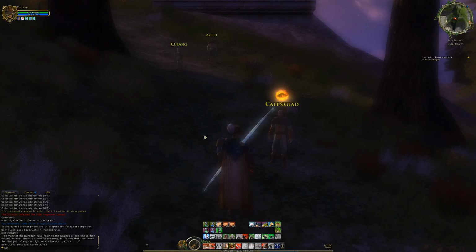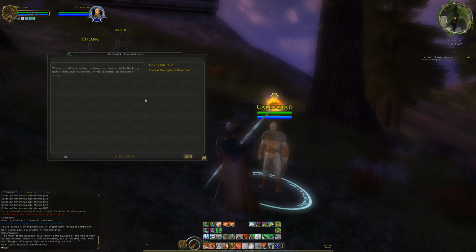It's very hazy around here. I'm not sure why that's happening. What do you need? Follow Calenglad to Barad Wrath.